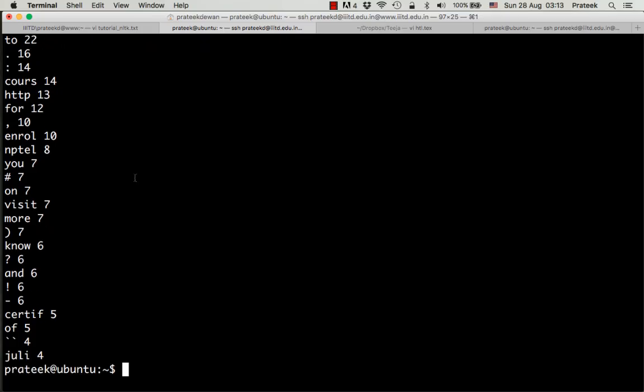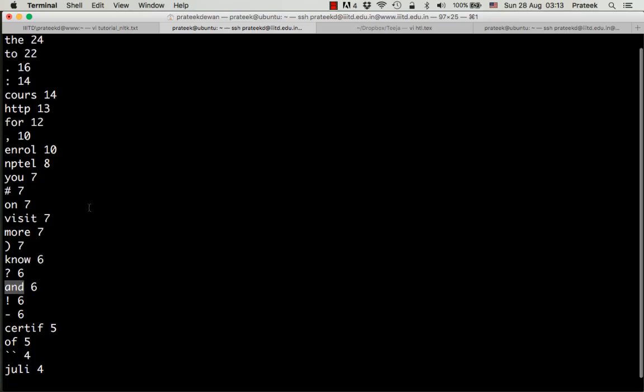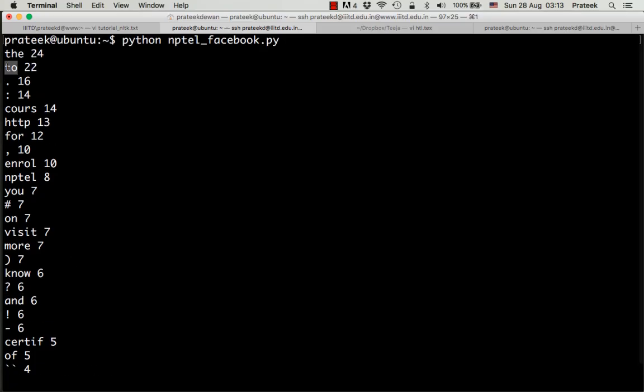Now while analyzing text, words that appear commonly in the English language are not of much help for analyzing the content under consideration. For example, words like and, or, the, to, or for appear very frequently in the English language naturally. So one good way to perform better analysis is to find a way to eliminate these words. Now in all languages, the most commonly appearing words are known as stop words. NLTK provides stop words for the English language which we can use to identify these words and eliminate them from our analysis.